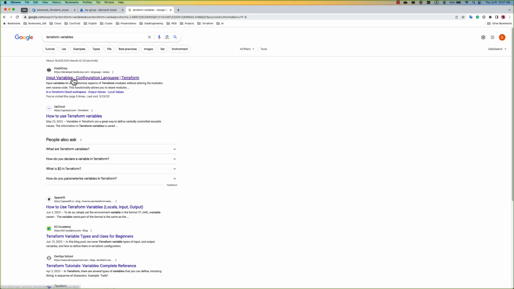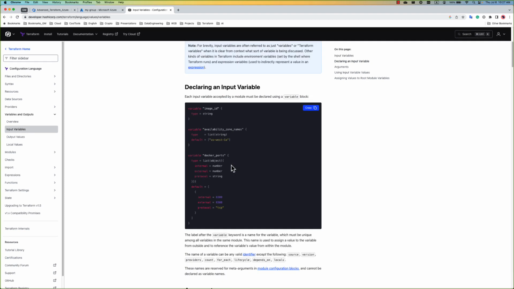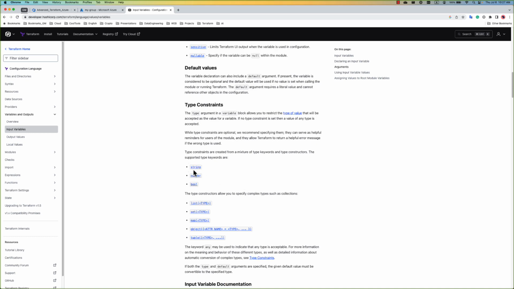There are a couple of types of variables: input variables, output variables, and local variables, and we will discuss them. Right now we're talking about input variables, and you see you have string, number, boolean, list, set, map, object, tuple.